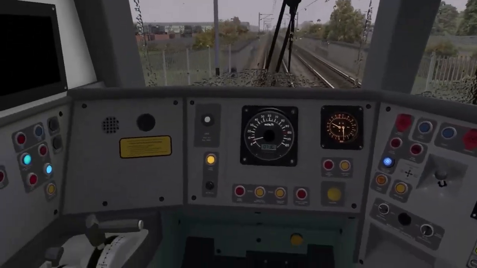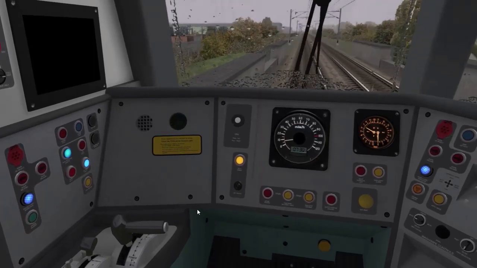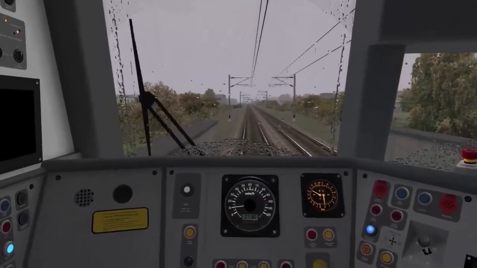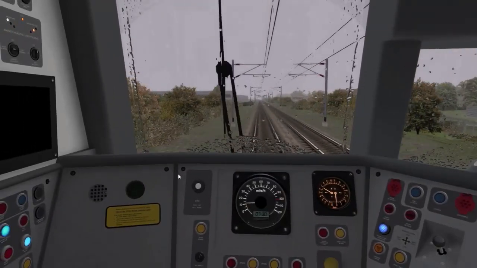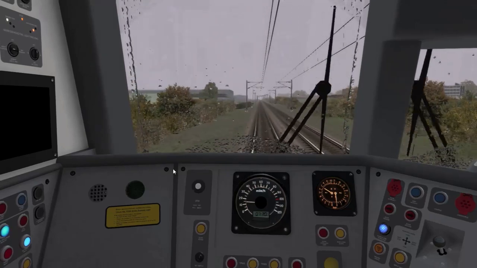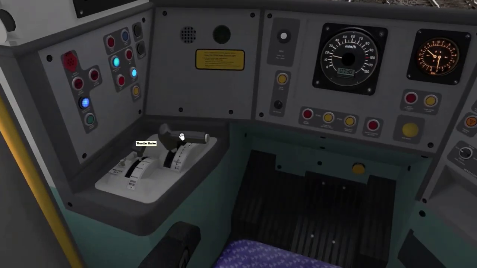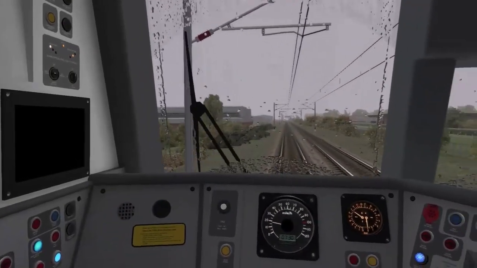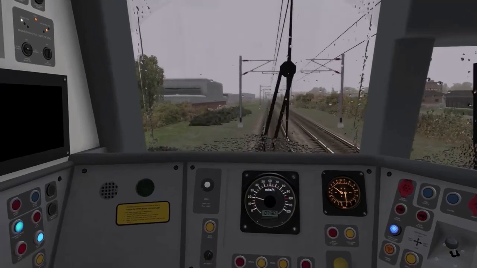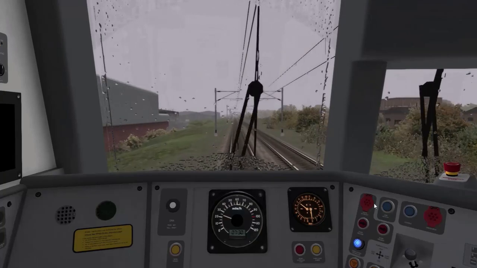Now we should be getting to Haymarket at about 34. I don't think that's going to happen, but we can but try. Because if we don't try, we won't succeed. I'm trying to put the notches up slowly, because they are notorious for triggering this light if I put it up too quickly.